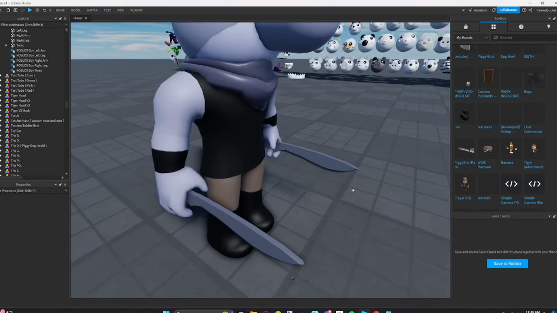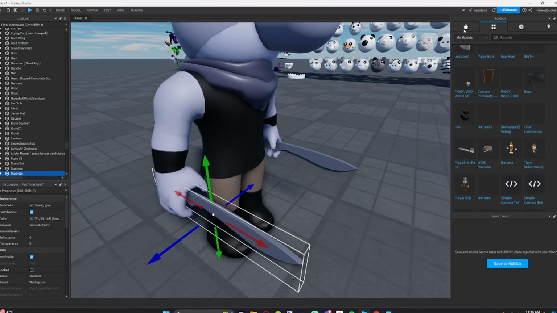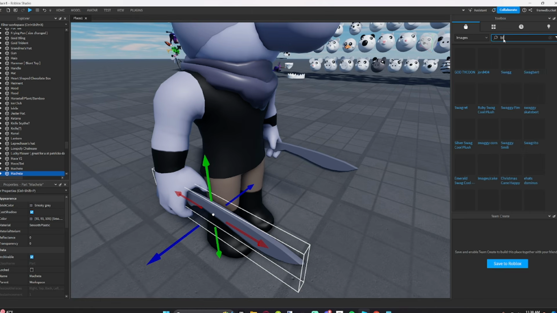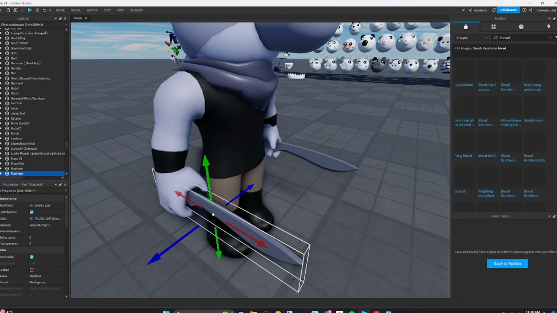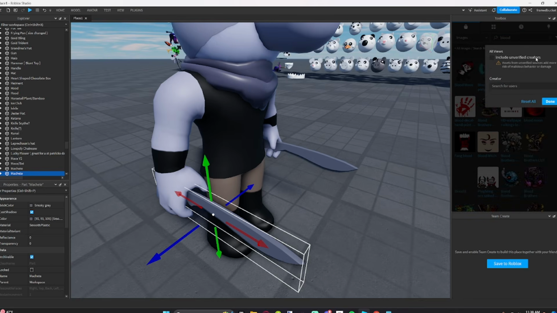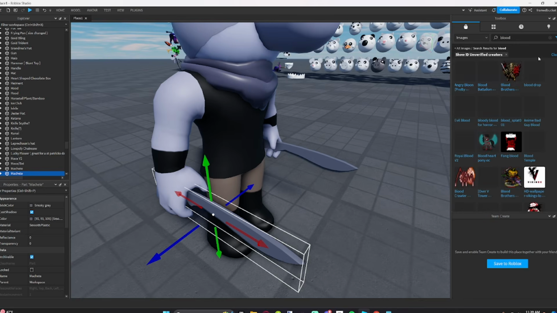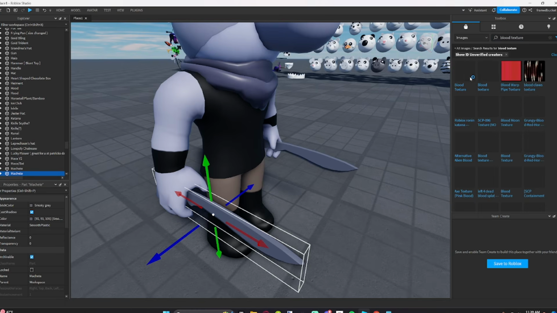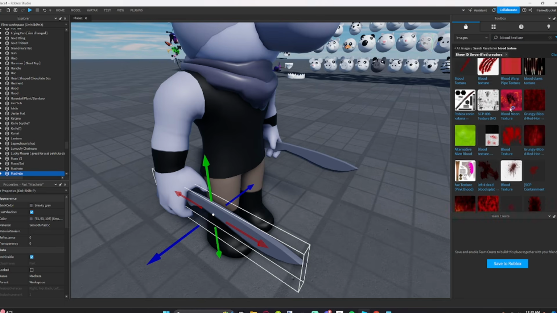So if we want to, we could probably add some blood textures to the machetes. So if you just search up blood, then there's some stuff. Like if you search up blood texture, yeah, something should show up.